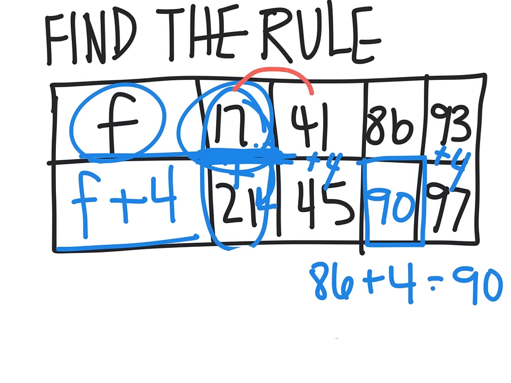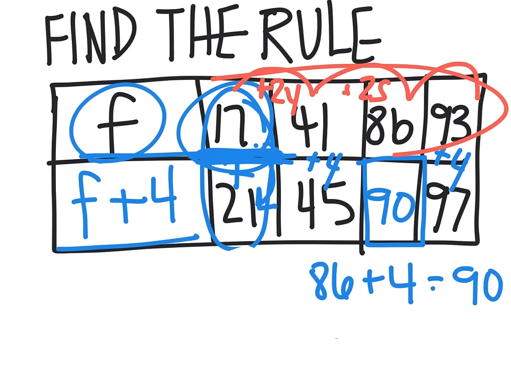Notice how up here, there isn't a rule or any specific thing that I'm adding to the numbers up here. The difference between these numbers, 17 and 41, is 24, and then over here, I add 25. I'm not adding the same thing every time because I'm not looking at the relationship from left to right. I'm looking at the relationship between F and what comes below it. So you don't have to always be adding the same thing as you go from left to right. We're not worried about that rule at all.